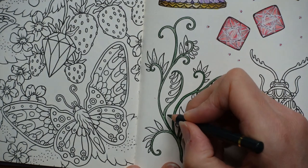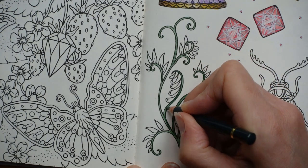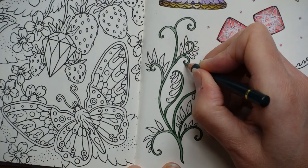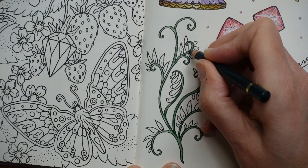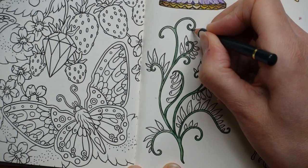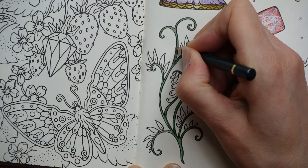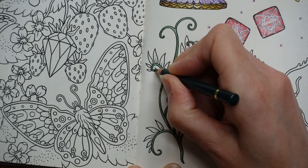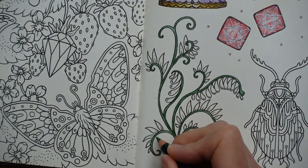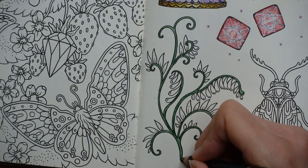Hoping to introduce colouring to more people. I know there are still people who think that because they can't draw they can't do art, and that's really sad because I'm not good at drawing. I can copy something if I spend a really long time with a lot of concentration, but it isn't fun for me. I can't draw from my head. I've always enjoyed shading though. Doing colouring has really been lovely for me. So if there are other people out there the same, I want to try and encourage them to have a go and find hopefully a relaxing and fun hobby.